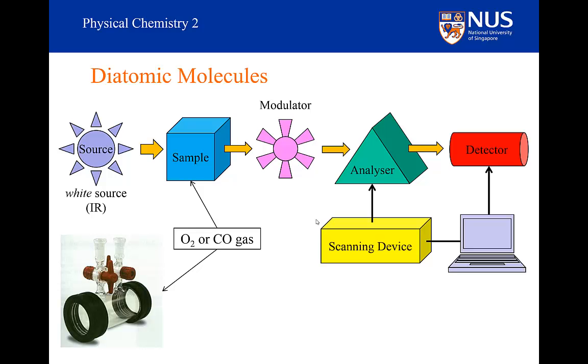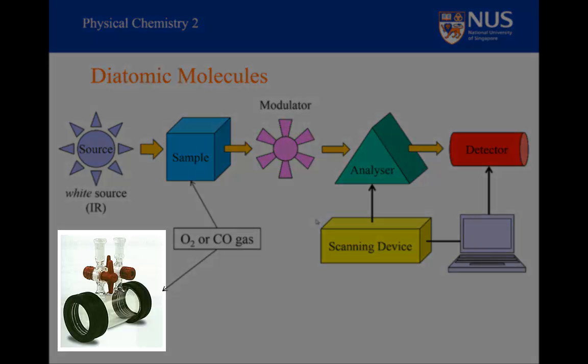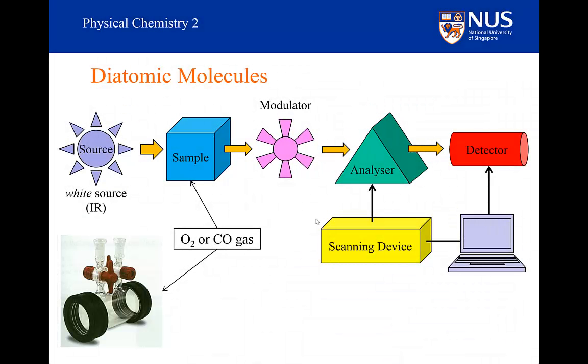If you've done the HCl experiment in CM2192, you'll recognise that this is the gas cell in which you put the HCl, and the windows here are indeed made of potassium bromide. The other thing that you would probably notice is that they look quite dirty and scratched up. That doesn't matter so much because you are seeing it looking dirty in the visible part of the spectrum, but it still looks transparent in the infrared. So what happens in this instrument when we fill the sample up with dioxygen or carbon monoxide?